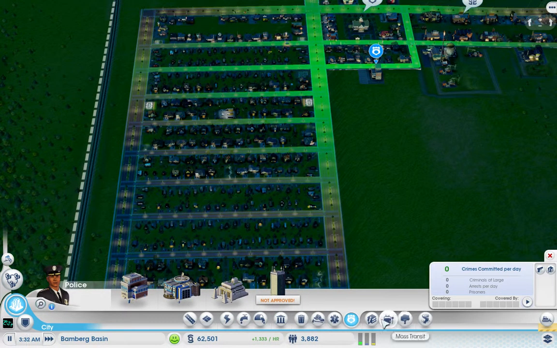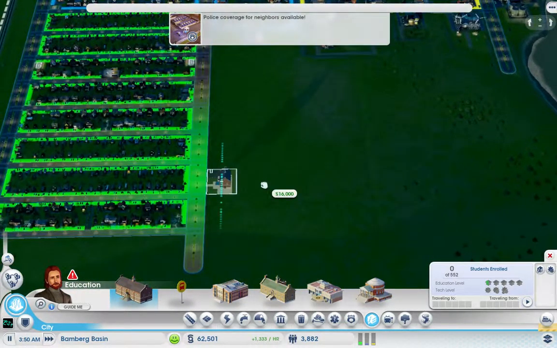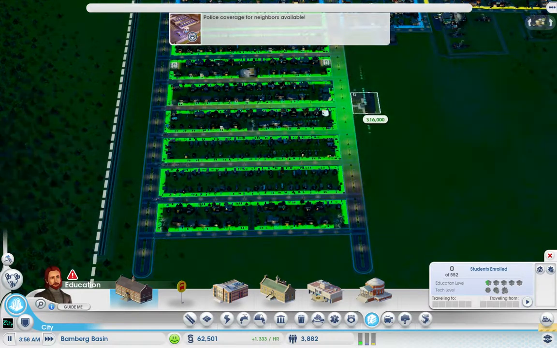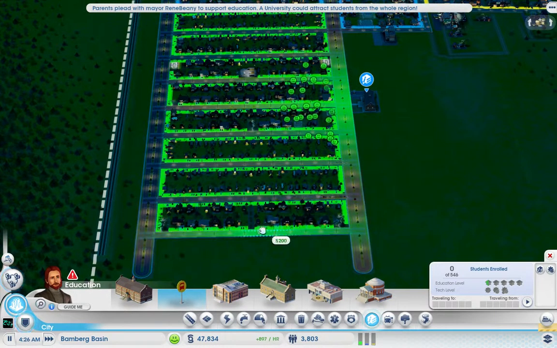We can also afford some other bits and pieces, so we're going to get a school just here. There we go. And we'll get ourselves school buses.